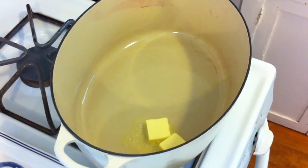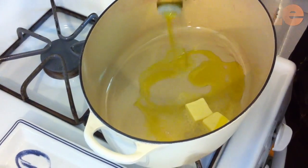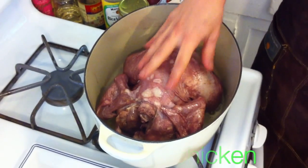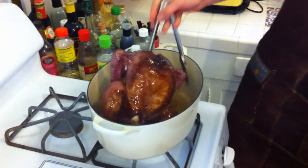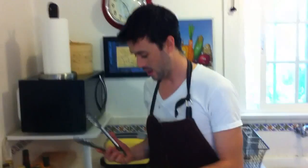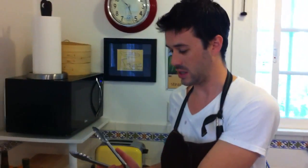Two tablespoons of butter and a little olive oil — we're going to melt that and sear this chicken, breast side down. By leaving it whole, we can cook it for a longer period of time without it getting dry, which means a more fully developed, flavorful chicken. A lot of people say that searing seals in the juices — that's absolute bullshit. What it's actually doing is creating a crust and creating flavor. When I'm done searing, I put the vegetables in. There'll be all these brown bits of goodness at the bottom of the pot. That's what the French call the fond — all those bits of amazing, tasty, crackly goodness that are going to create a rich pan sauce. That's what this dish is all about.